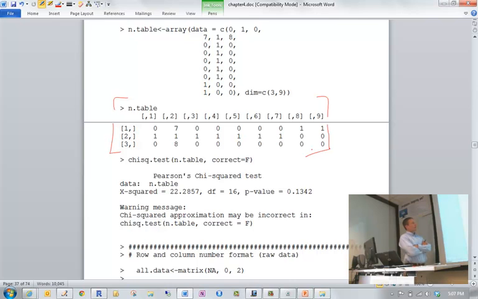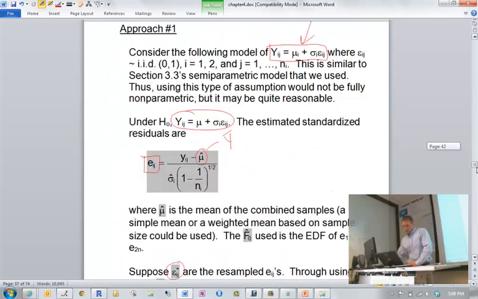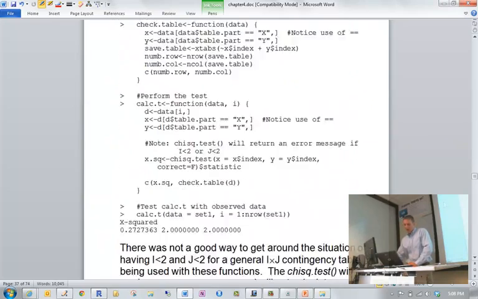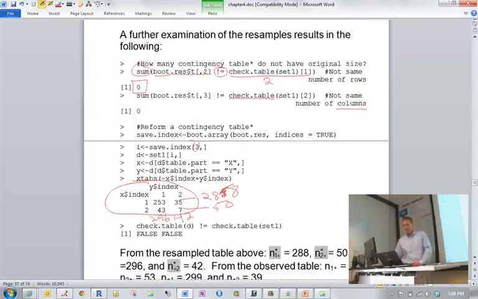And so you might be worried about that. You might want to implement, let's say, the bootstrap. But the bootstrap actually does not work in this case. Let's actually run it. So basically, it's the same code as before. So I won't go into all the details of the code.